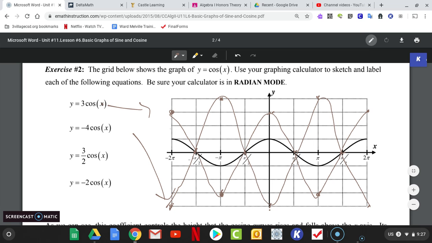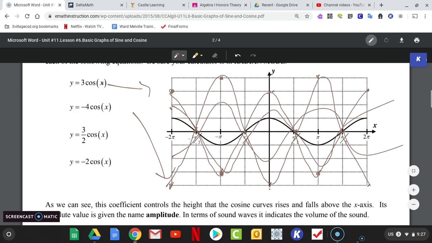It kind of started over here and went to here, like in the middle almost, right? And then this y equals -2 cosine x kind of started over here and did one of these, right? So it was a little weird, but I trust that you can try these all on your calculator, and you get the transformations. The positive coefficient is going to do a little vertical stretch to make it more narrow. And the negative is just going to reflect it and make it more narrow, right? Just keep that in mind.